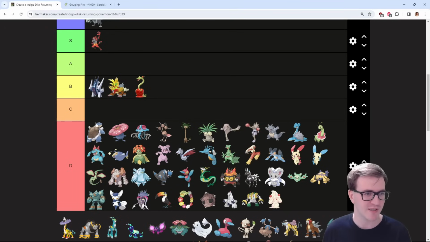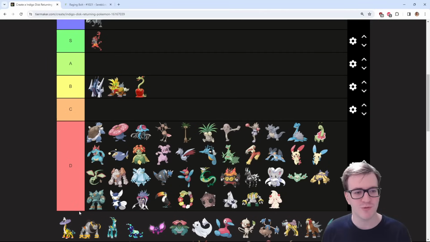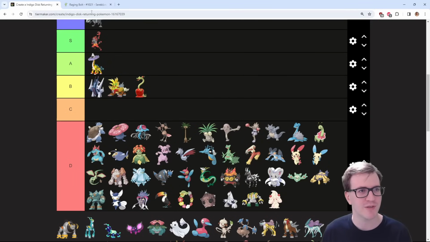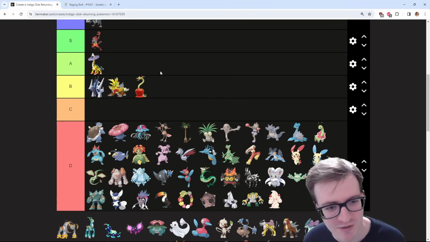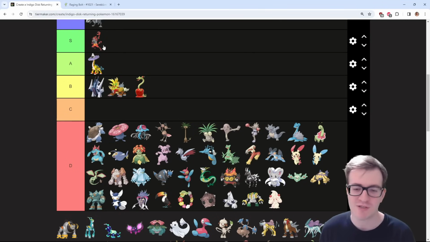So we'll see. Up next is the other new Past Paradox form, Raging Bolt. This is going in A tier for me. I see it as being very splashable, like Incineroar, like Flutter Mane, etc.